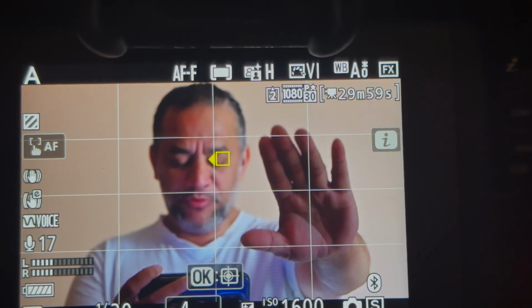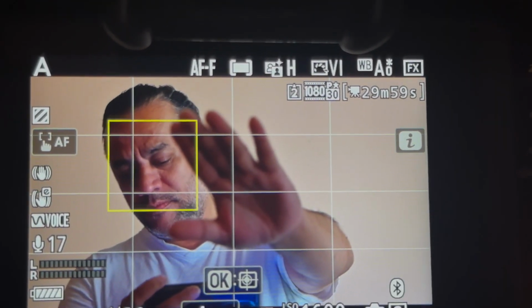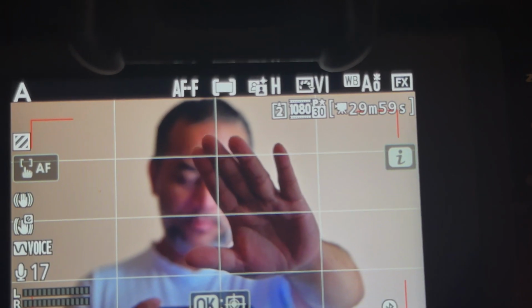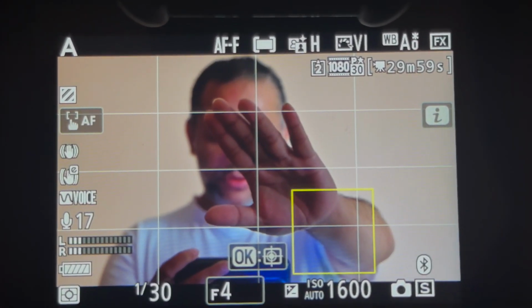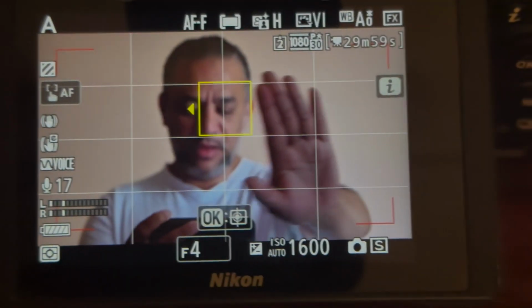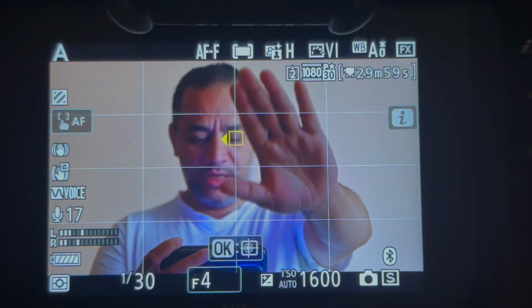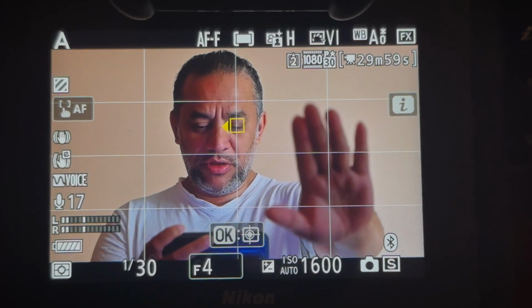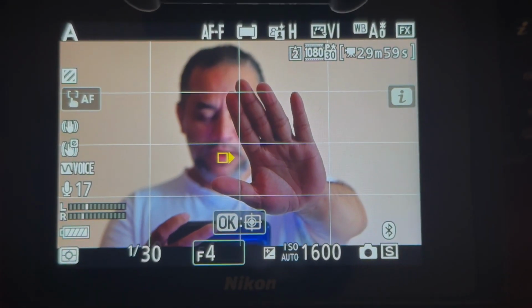Now it keeps tracking the previous subject. So now if it's on the hand, it keeps on the hand. The focus is now on my eye. Blocking comes, still on the eye. Now it shifts.